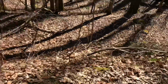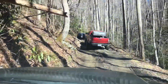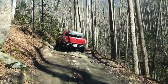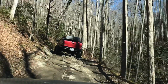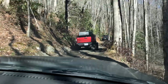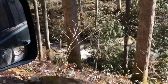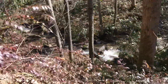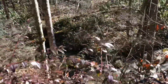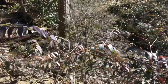So on this part of the trail, there was a little ledge right on the side where you get real close and you get off camber quite a bit. I had to mute the audio for the next little clip because Jamie had a few choice words when she saw that out her window was just a straight drop. But yeah, it was pretty funny. It was pretty comical there. And she's about to reference her heart rate after that, 121 to be exact.